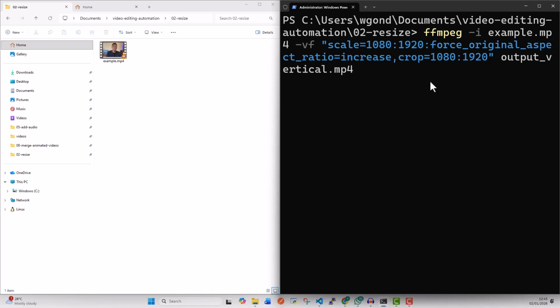And then the final thing that we're doing is we've added a crop. Because the previous step made the video spill over the 1080 by 1920 boundary, we need to trim it. So by using scale and crop together, we maintain the correct proportions. So it looks exactly like you just zoomed in on the center of your landscape footage. So let's see what the result may look like.